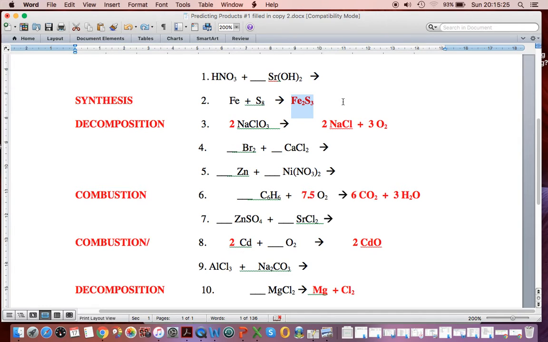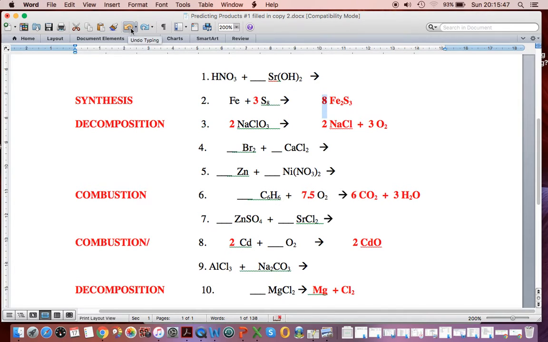Now, when we look at the formula we get Fe2S3. Now, somebody's saying, hey, I could write down FeS. It doesn't say if the iron's 2 plus or 3 plus, and you're right. So either would be acceptable. I've gone for the more complicated one, and I said Fe2S3, and now I have a 3 here and an 8 there, so I just do a switcheroo.